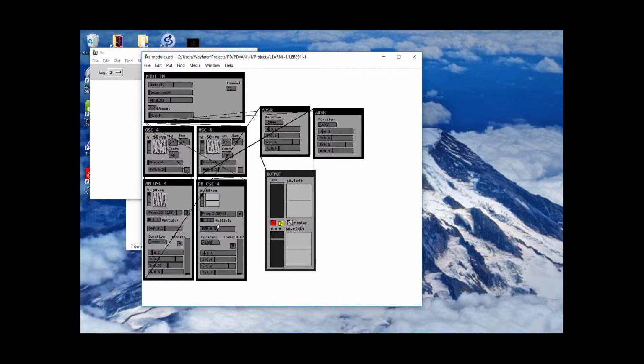Basically, let's set some settings here. I'm going to put this on a multiplier here. There we go. Let's reduce it during the sustain.